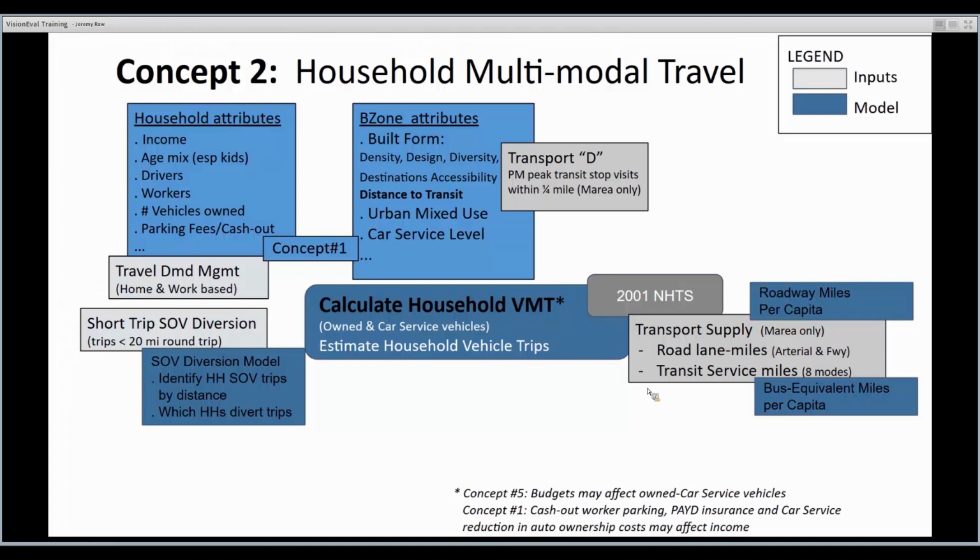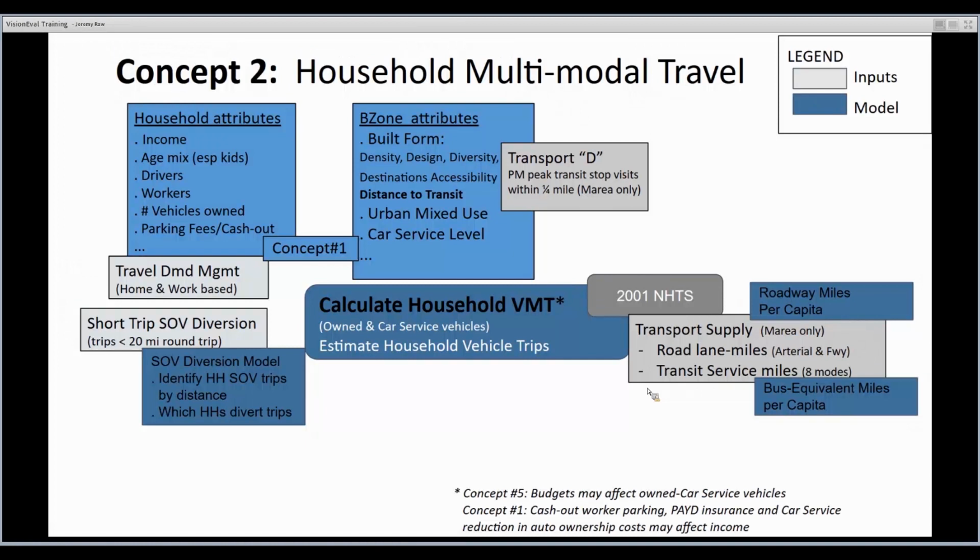So it is important to know whether you own. So we'll talk about that a little bit next when we talk about vehicles. And at one point, we're going to say, if you're in a high car service area and Uber Lyft is prevalent and maybe it's at an automated level, so it's cheap, you might sell off your car or only have that first car and not the second car. So concept 5, we'll talk about how budgets get to that.